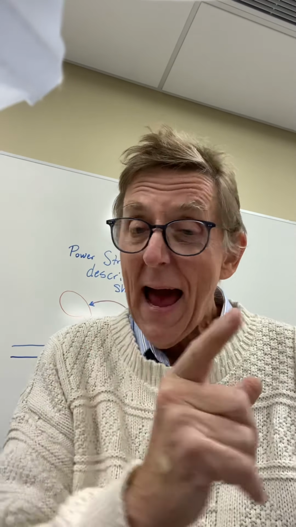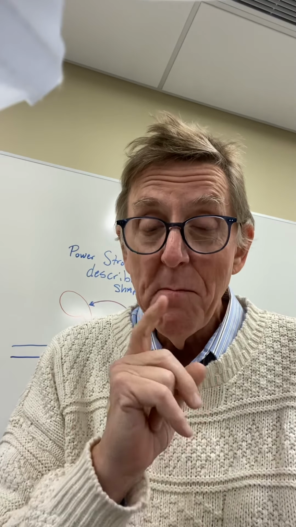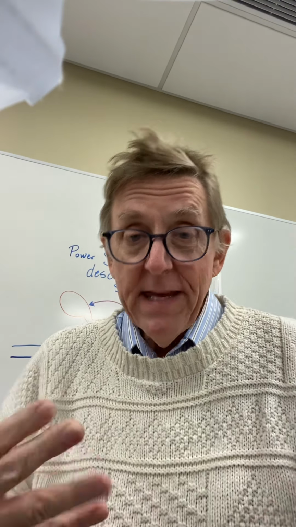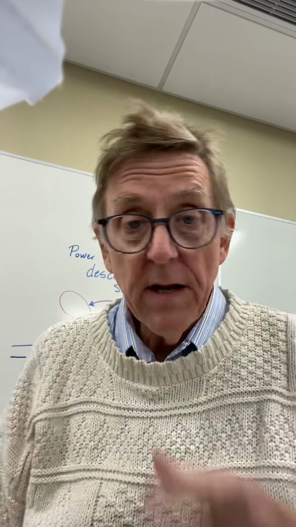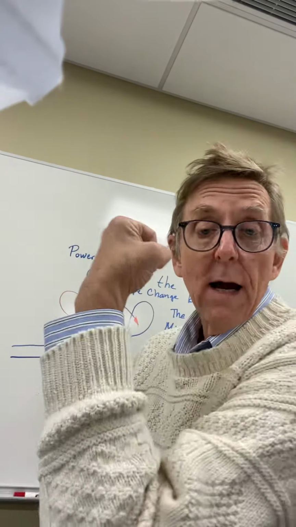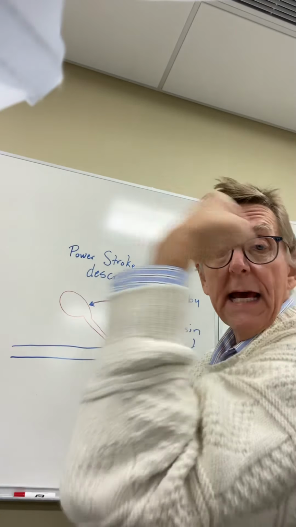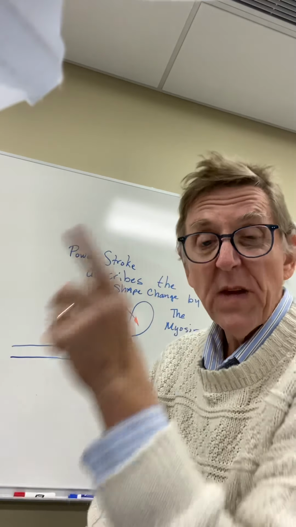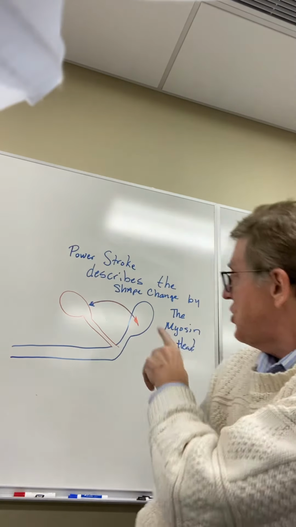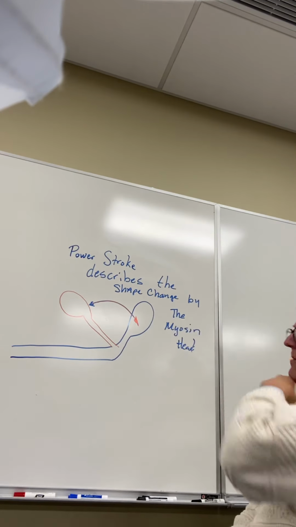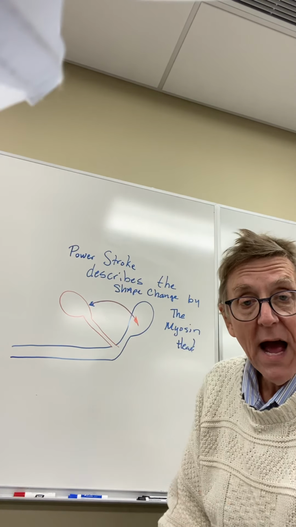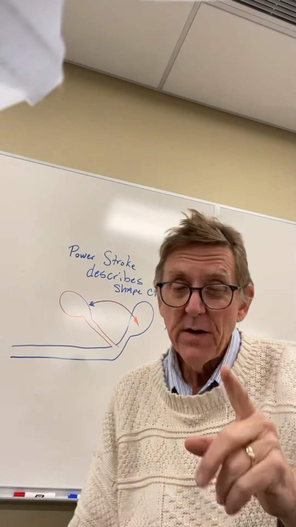And we had said the power stroke is really describing the movement of one of those two myofibrils. Now, yes, everything is moving. We have stuff that's going to be sliding together and shifting over and all, but there's really only one of those proteins that is really reaching, grabbing, and pulling. So when we talk about the power stroke, we're talking about the myosin head and the change in the shape, the reaching, grabbing, and pulling by the myosin head. So the power stroke is describing that.